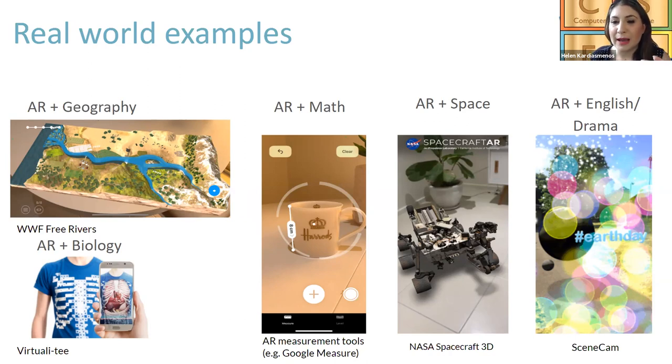So they might have three components in their image, and then the students might use that to retell what's happening in this part of the story, or what's happened to the character, or something along those lines. And like I said, it's one of those tools that's really good, not just for an engagement level, but promoting that talking and listening, and then thinking about creative writing as well. So students might use it to visualise a text that they've been reading, or bring to life a text that they've been writing themselves.